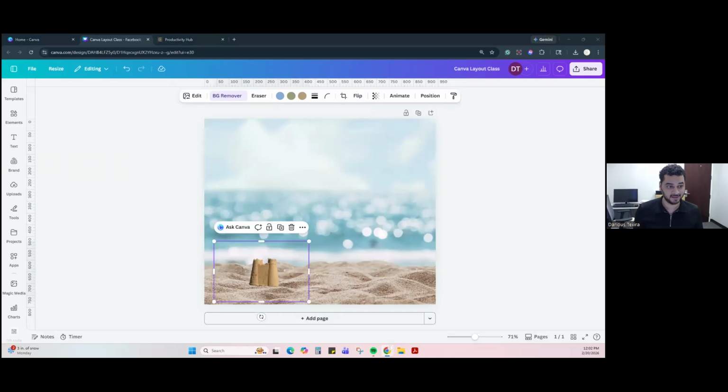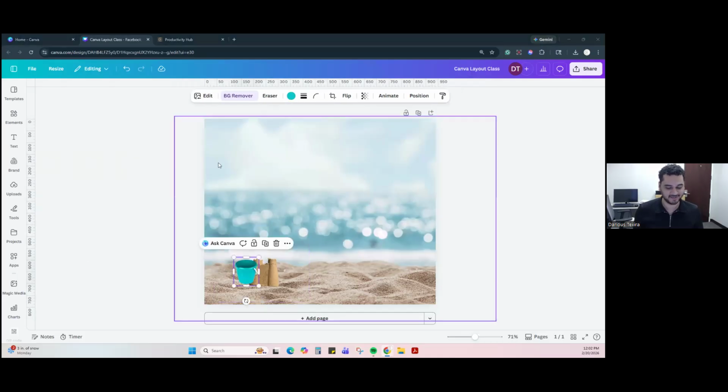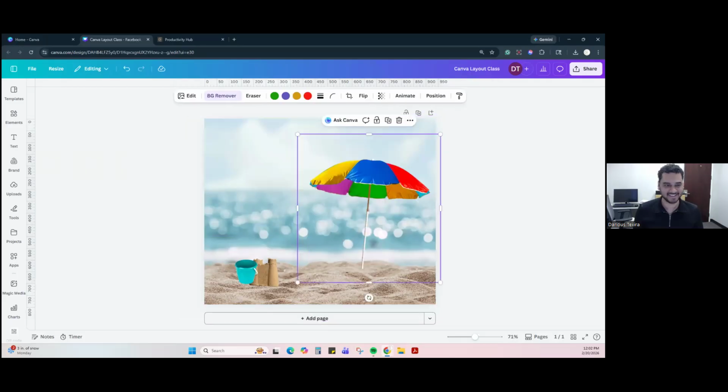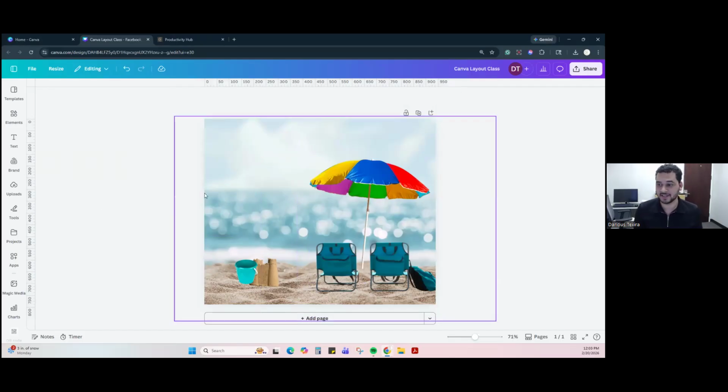It's a little bit of a summer theme because I'm really over the cold weather around here. And last thing here. Okay, so we have a little beach scene going on here.